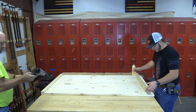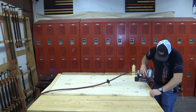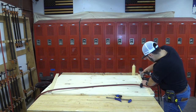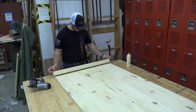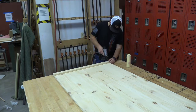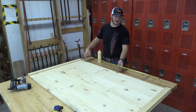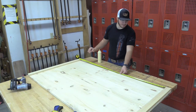All right, now that we've got these outer frame pieces cut to length, we're going to glue and nail it on the edge. So the next step, we have to measure out our lengths for the top and bottom pieces. It's always safe to wait till the side pieces are attached before you measure for the final cut.